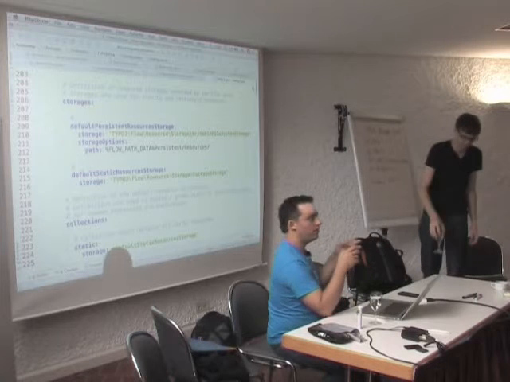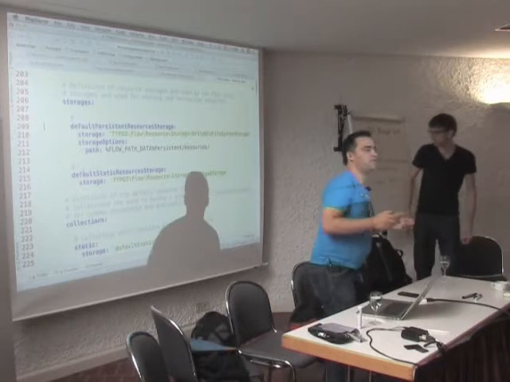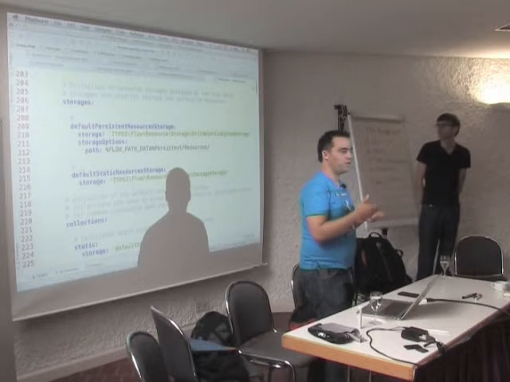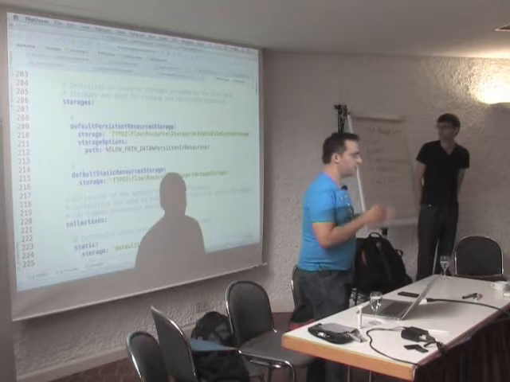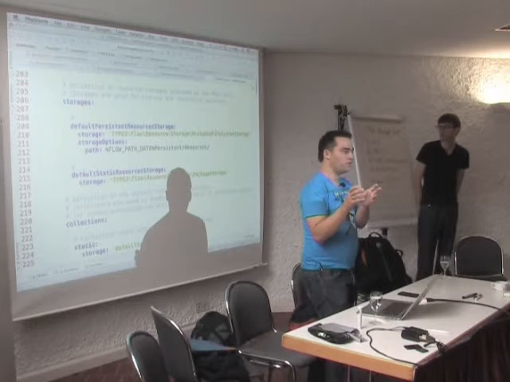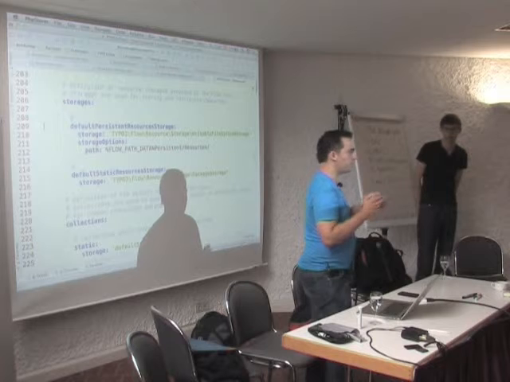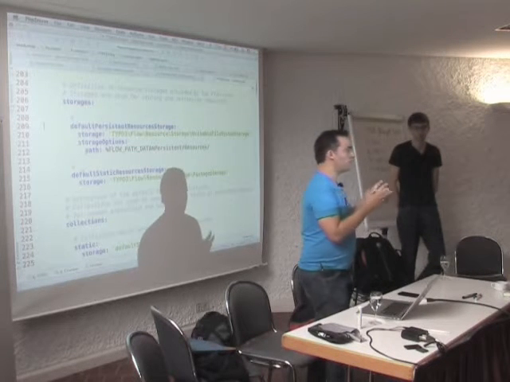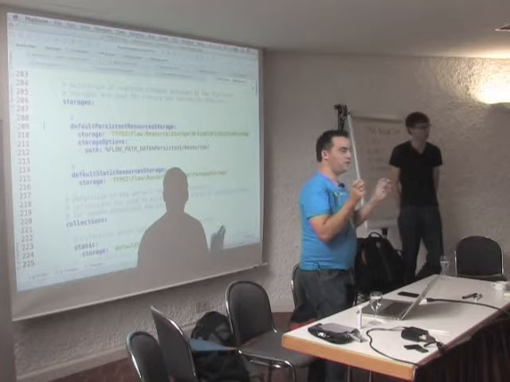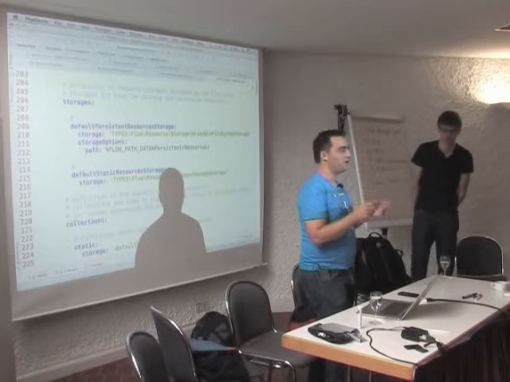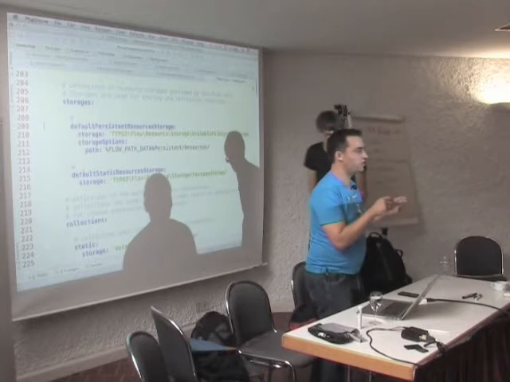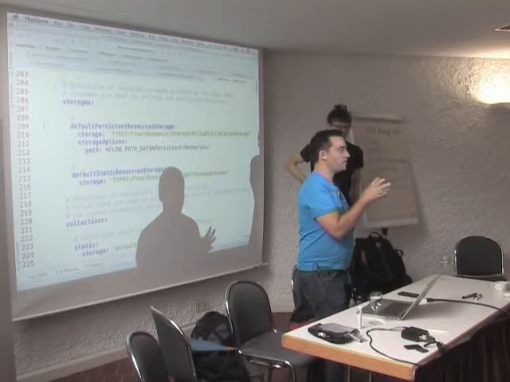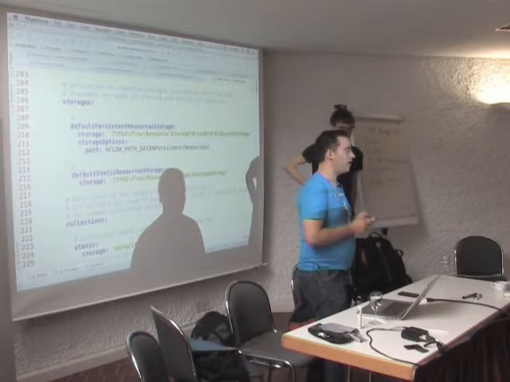So, for example, the assets you have in your packages, that's a read-only storage with your static resources. And then you have to decide where you want to publish that. Those are the publishing targets, and you can have multiple of them. And the collection is the binding, the glue between the storage and the target, where you define which storage, and also you can use patterns and tags, etc. So what kind of resources should be published where?